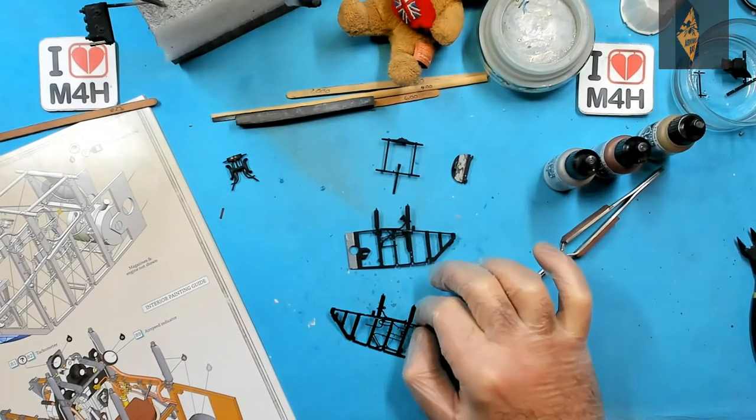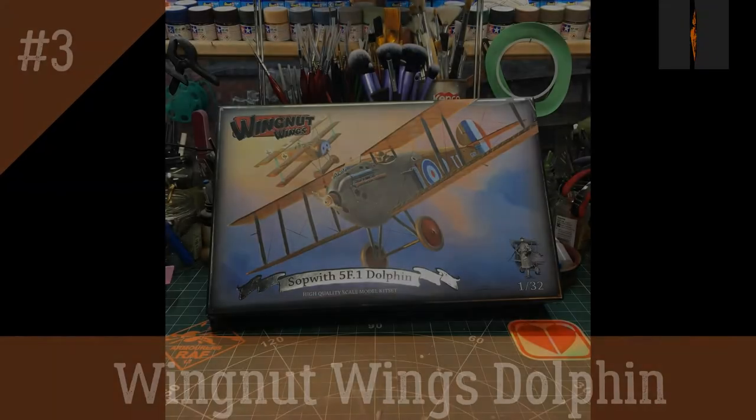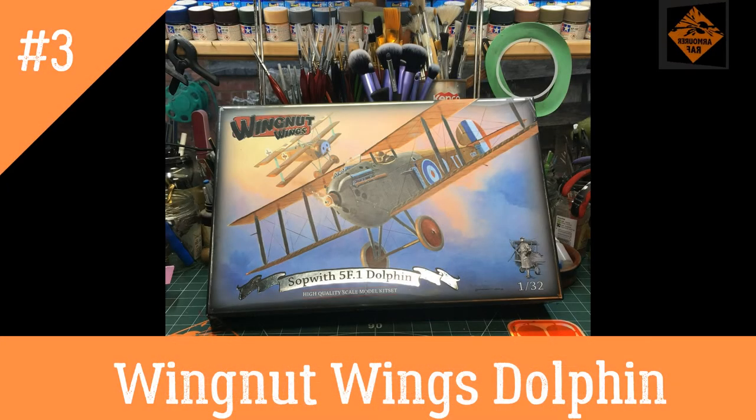So this is a good place to end episode 3. Office walls and engine parts are all sprayed. A little bit of painting done.